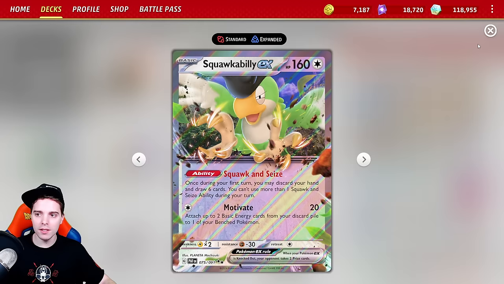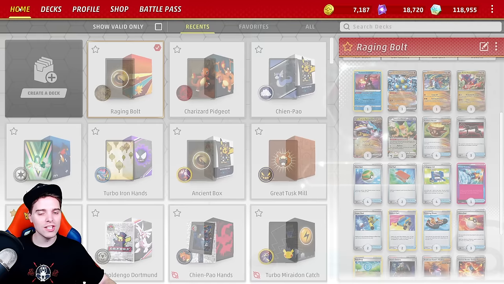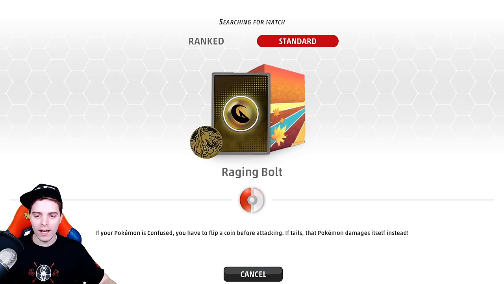So we still have Squawkabilly. And the cool thing is we also have Grabber, which is going to let the opponent brick a little bit. Very great against Charizard. Your opponent reveals their hand, and you can put a Pokemon you find there on the bottom of their deck. So that's the Sandy Shocks Raging Bolt deck.